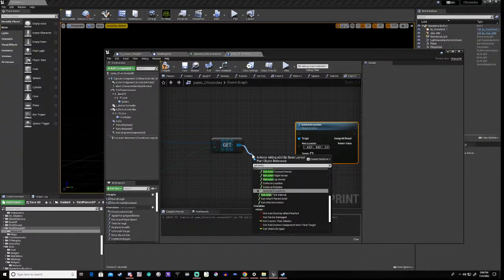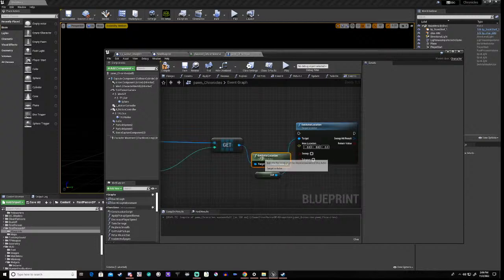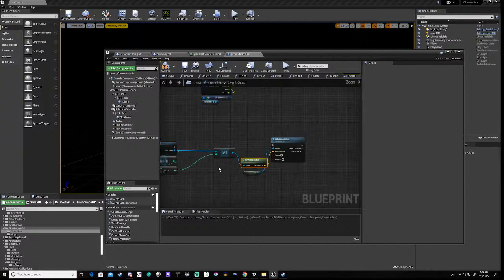This is going to be get actor location, and that is going to go in there. Then that is going to go there.